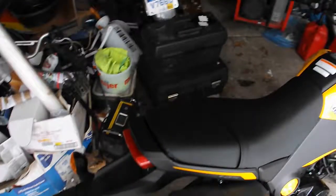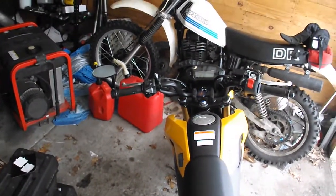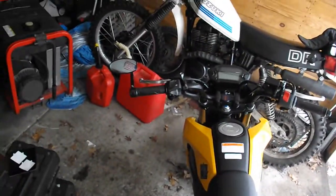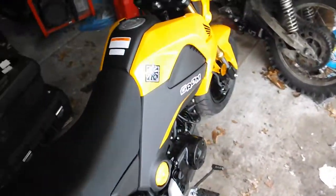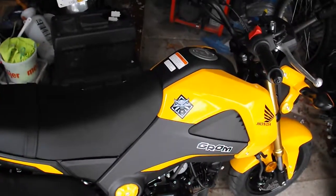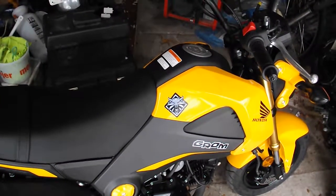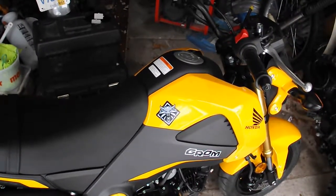It's all stock except the mirrors — I had them take the mirrors off because it wouldn't fit in my van. I put a bar end on and I think it looks pretty sweet. I also got the wolf head sticker from The Witcher 3, if you guys remember that from my FZ.